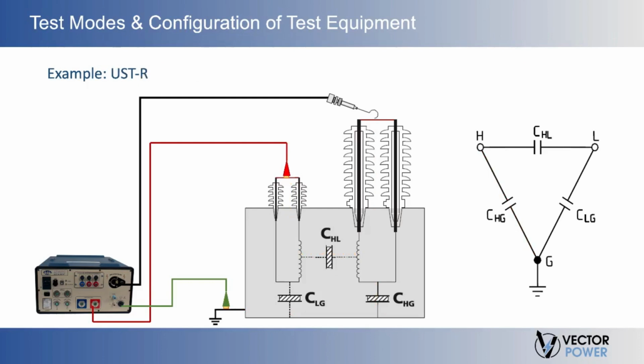And here we show the ungrounded specimen test, or the UST, where we're going to measure on the red channel. Since it is a UST test, ground, or the green lead, is always guarded and never measured. So again, we apply the potential on the high side windings. We create the current flow through the C high to low. That is going to be measured, and the current that is flowing from high to ground will be guarded. So again, we've isolated and we are now only looking at the high to low insulating component.